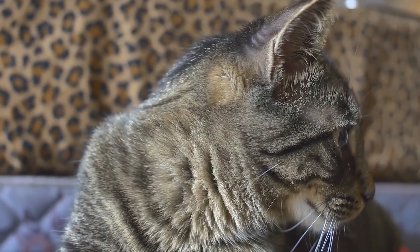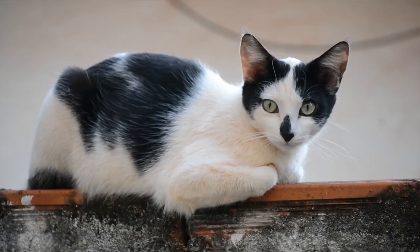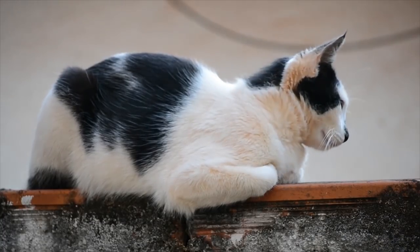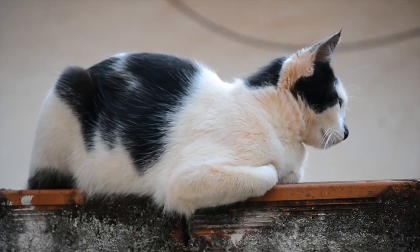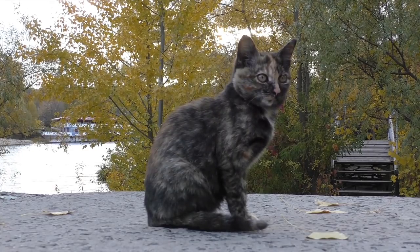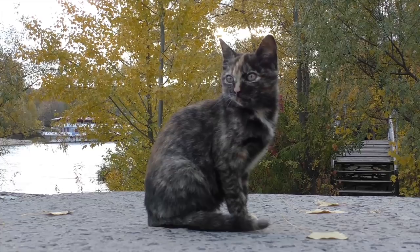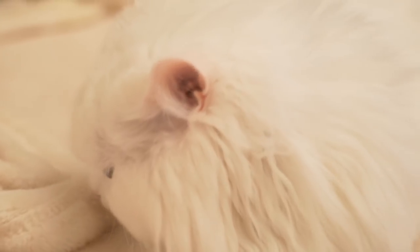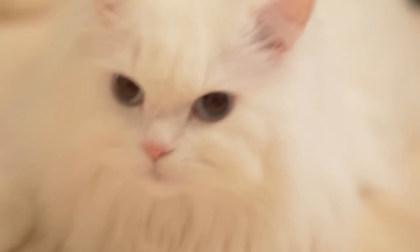If, on the other hand, the cat also exhibits redness, has a dry nose, or displays other physical or behavioral symptoms, we may need to be concerned. These symptoms may include sleeping too much, apathy, aggression, lack of reaction to stimuli, or generally behaving out of character. This means something is likely to be wrong. To resolve any doubts and to understand if the cat is unwell, we advise you to take them to the vet.